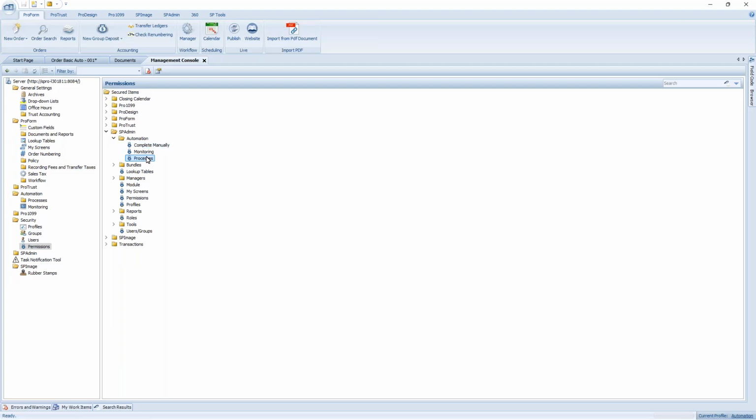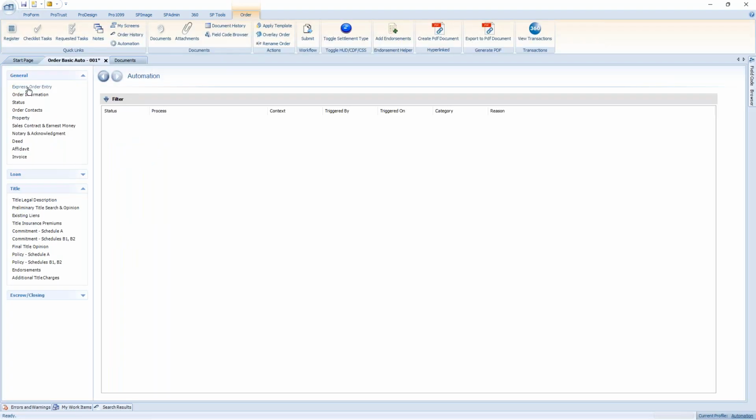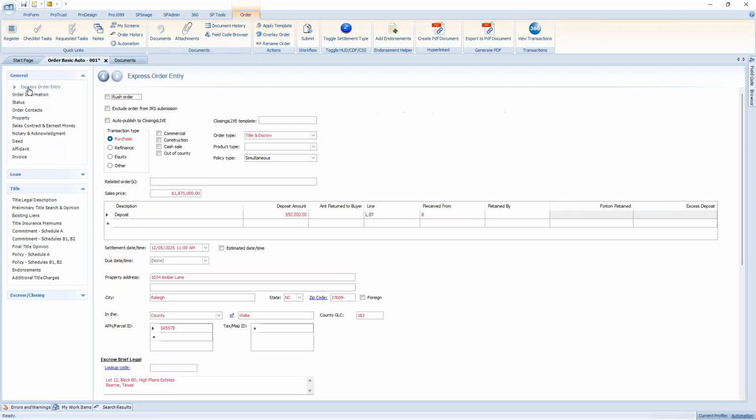And then the ability to build processes is strictly an SP admin permission. So you'd have to have access to SP admin to touch that. So when we talk about automation, and again, deciding how to use that and when to use that, really what I tell people, because again, we get a lot of people that come and say, hey, what can it do? What should I use it for?